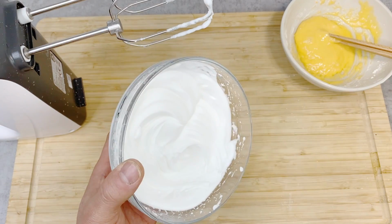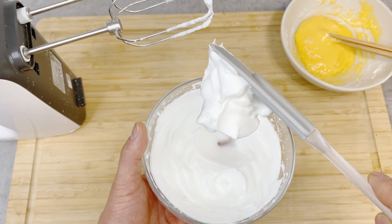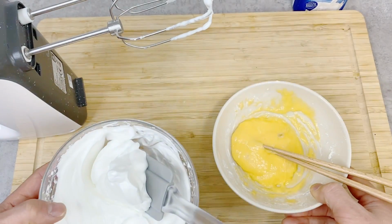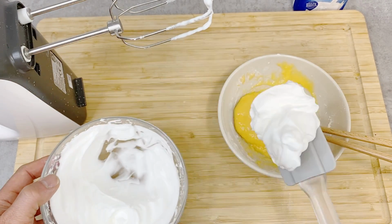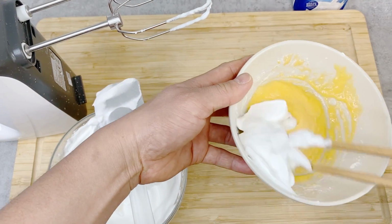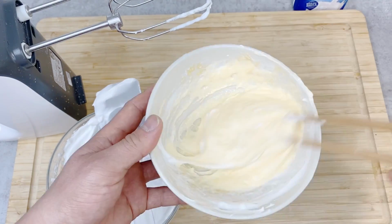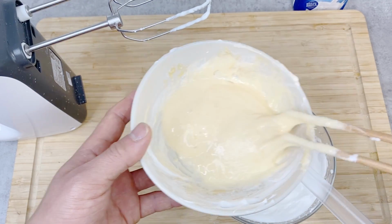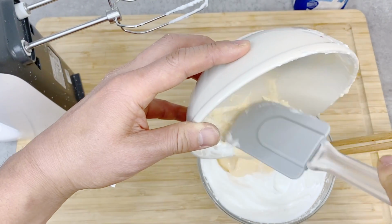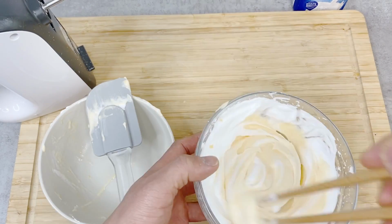For this recipe, you want to mix the egg white really hard, so when you scoop it and put it upside down, it doesn't fall down like this. Then we're gonna mix it in with the egg yolk. To do that, I'm gonna put in a scoop like this, and then put it into the egg yolk mixture, like this. And you want to try to mix this in like this. As this is mixed thoroughly, I'm gonna put in the rest of the egg white mixture. Then we're gonna mix this in.